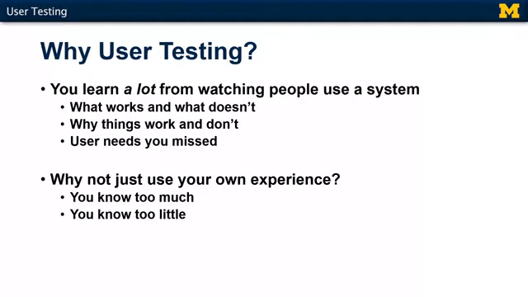You've already figured out how to do all the things you need to do. You may know the workarounds to get things done that new people aren't going to necessarily be aware of. And so it might be easier for you to use a system than it's going to be for other people. And you need to see how other people are approaching it.